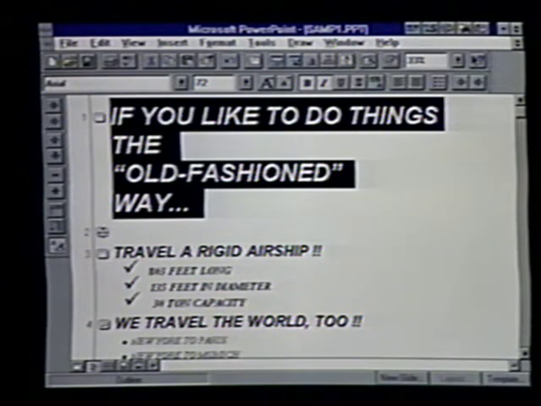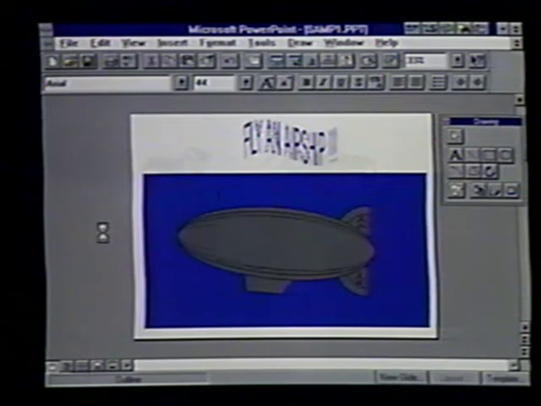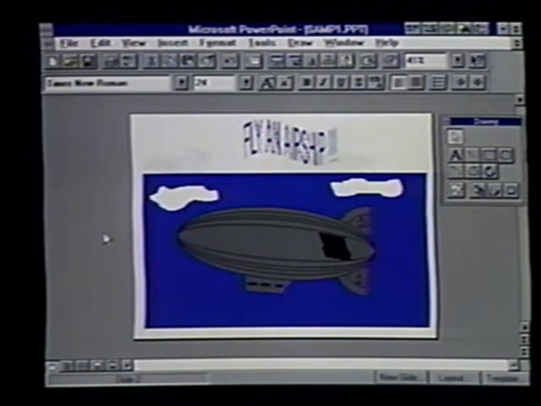We place the pointer on the 2 and double-click. Originally, the fly an airship statement at the top of the slide was text. To achieve the curving effect, we converted the text into an object. We cannot see graphics and objects in the outline view. Let's look at all the slides at once.